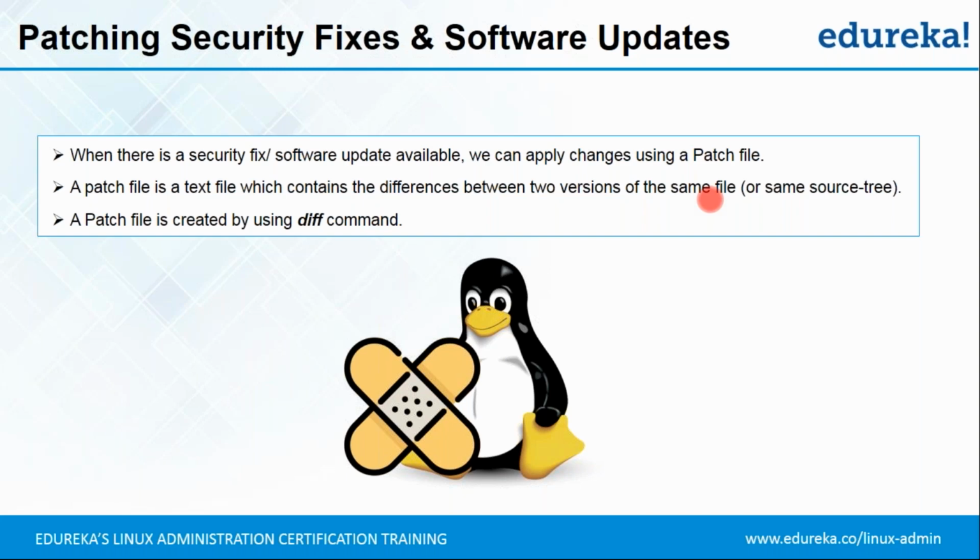So using these two, you generate a difference file. Okay, so you use the difference. Once you've generated the difference, then you create a patch file. Okay, so that's what it says here. A patch file is created by using the difference command. Basically you use the difference command to generate this patch file, because you'll have two different files here. You will have the original file which you installed, right, the software which you installed with. Then you have the recent updated version of that particular software. So basically, to find out the differences between the two, we use the difference command.